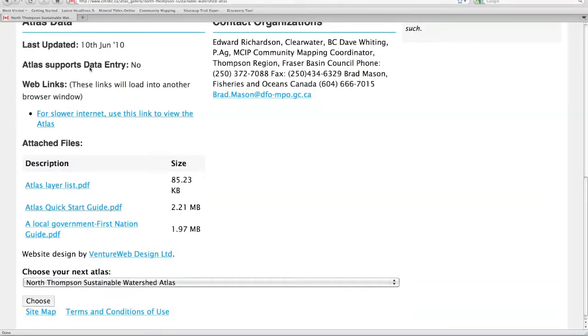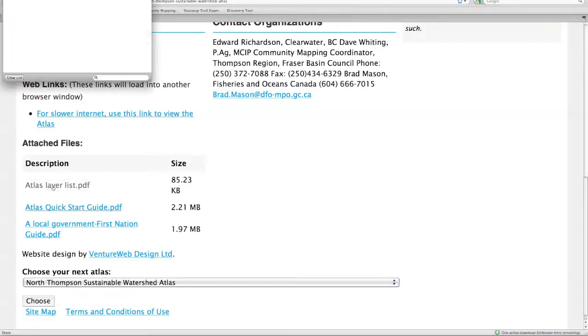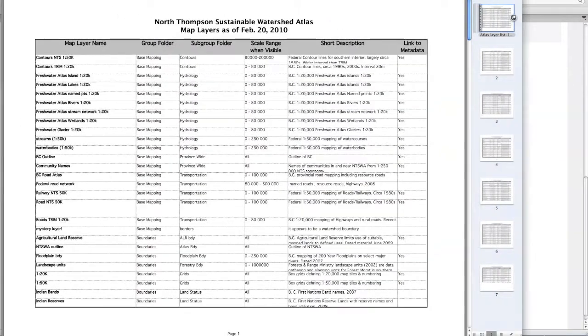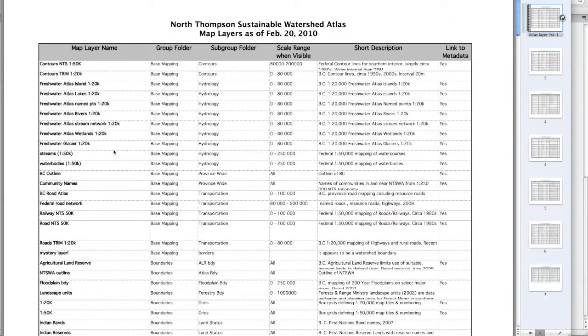The first document to help you get started is the Atlas Layer List. Well, let's just make it a bit bigger here. There are approximately 160 layers in the North Thompson Sustainable Watershed Atlas.